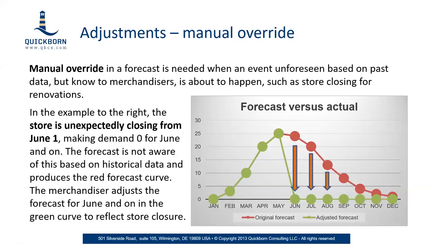Another scenario is an unexpected store closure — none of the systems were aware of during initial forecast generation. In this case it makes sense to correct forecasts down. For example, you have an unexpected store closure starting in June, so all sales in that physical location will go to zero because the store is being remodeled or destroyed in a fire. You then need to analyze the impact across the enterprise and make a decision: do you rebalance stock from the closed store, or do you uplift sales in other locations to recover the drop in that particular location? In this case, you can manually adjust the forecast curve — something that systems and models typically allow you to do.